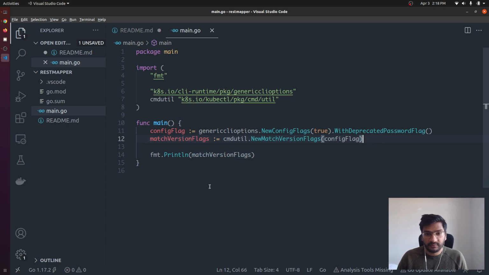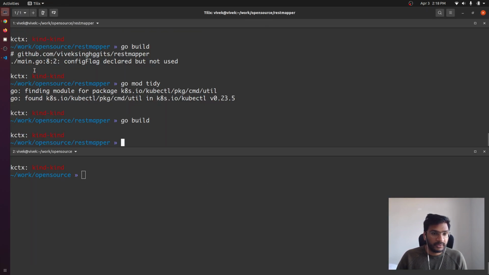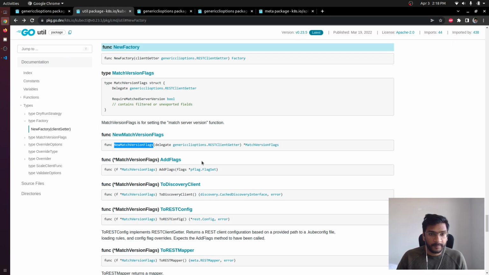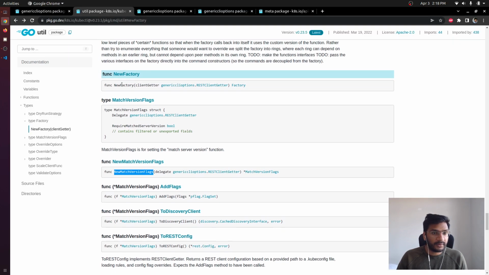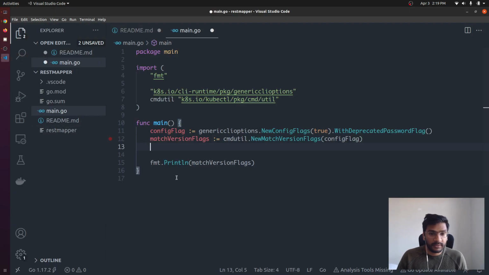So now that we have match version flags, we are going to call NewFactory. And we have already seen, this factory has generic CLI options, and using that generic CLI options we can call ToRESTMapper to actually get meta.RESTMapper, and that is from API machinery. So let's go ahead and try to do that.